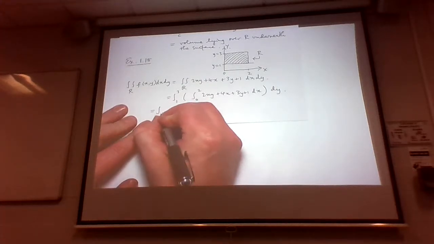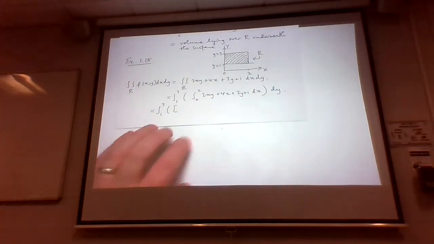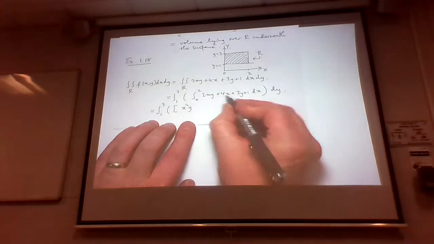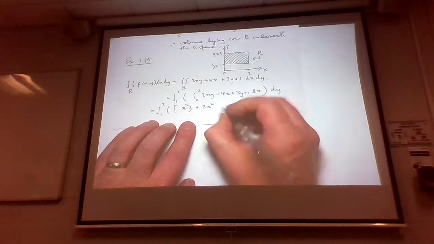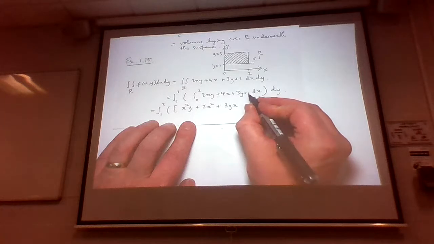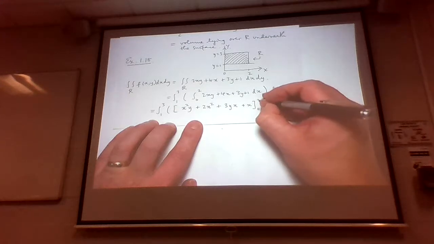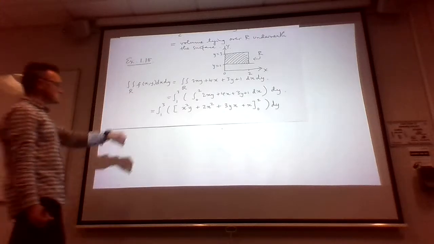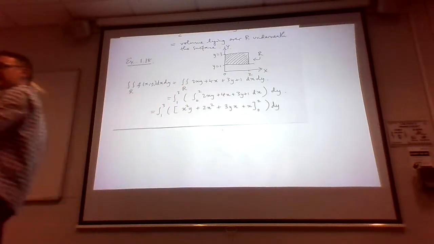So the outer integration process remains unchanged. And inside, we integrate away with respect to x. So integrating 2xy with respect to x looks like x squared y. Integrating 4x with respect to x looks like 2x squared. Integrating 3y with respect to x, well, that looks like 3yx. And integrating the constant 1 with respect to x gives us x. But this is a definite integral with respect to x, so my integrated function needs to be evaluated at the limits x equals 2 and 0.